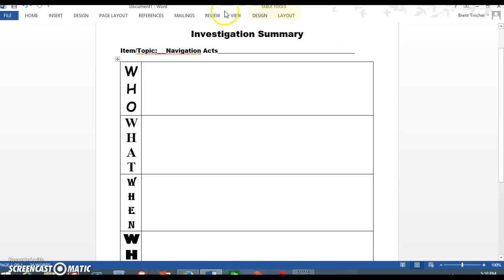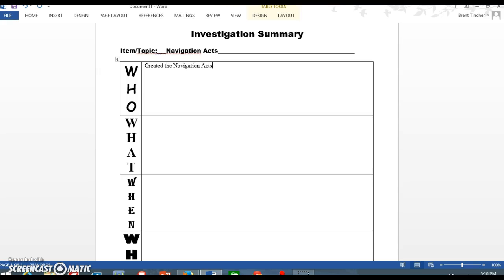So what I need to do is look at my investigation summary page, and look at my root words, the question words that are listed alongside the left margin. I begin with who. Now, there's not a lot of fancy question-making skills you need to put in play in order to create these questions to have a good, solid understanding of the background of any type of topic. So I'm going to simply ask the question, which I know I have the answer to: who created the Navigation Acts? Now, I already have the root word, so I'm just going to put created the Navigation Acts.